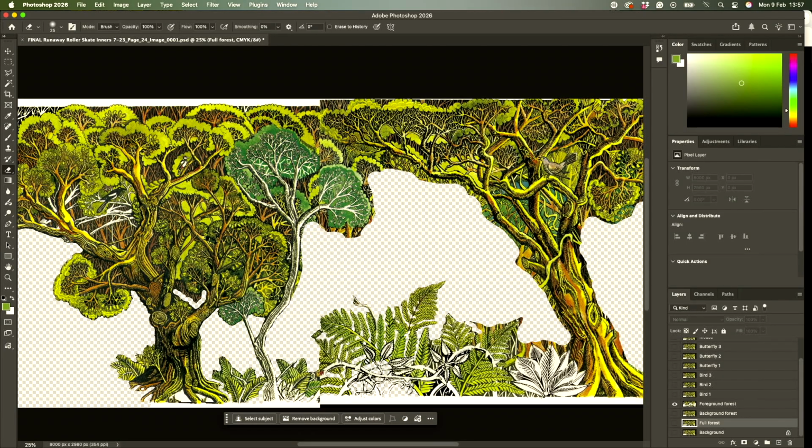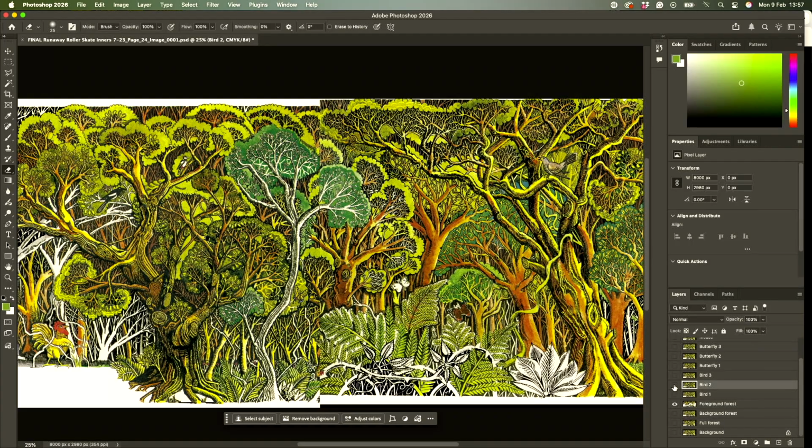You can see I've already started cutting out these foreground trees. Now I haven't done it all yet. I've cut this tree out and these foreground trees here. I've got to go and cut all the background out in between the trees, and then of course I've got to cut these birds out and make those as separate layers in here, which I haven't done yet. So what I'm going to do is show you one that I've fully done before already.